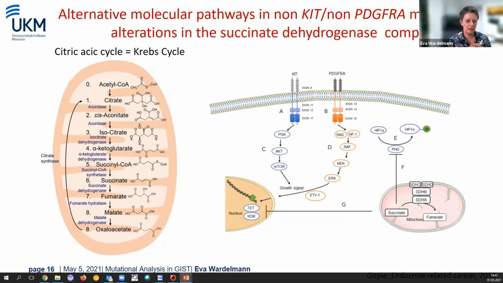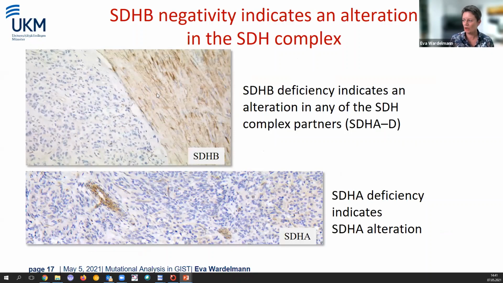So this was a try to explain that we have, in fact, in this case, not an activating mutation directly making the proliferation faster, but a loss of something: a functioning SDH complex is not working anymore. So how can we see that under the microscope? There's again an immunohistochemical marker, which is called SDH antibody, SDHB in fact. And this is one of the 4 pieces of this complex. And if this SDHB is lost, then we don't see any staining anymore.